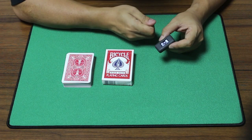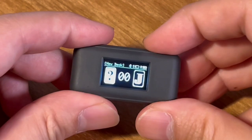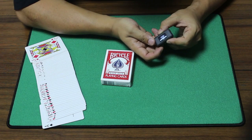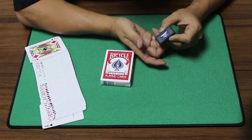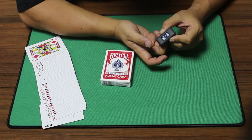So here from the top corner, right here, there is a button. This is our action button. Double click on the action button and you will enter the menu and you will see all the stacks that we have programmed in. Each time you press the action button, it will go down 1 level. And now select the stack that you want to use. Then we can long press the action button. Then we're gonna enter the stack mode that you want to use.